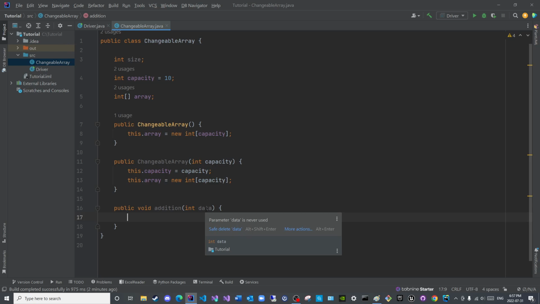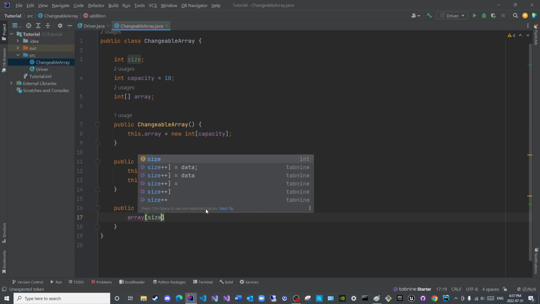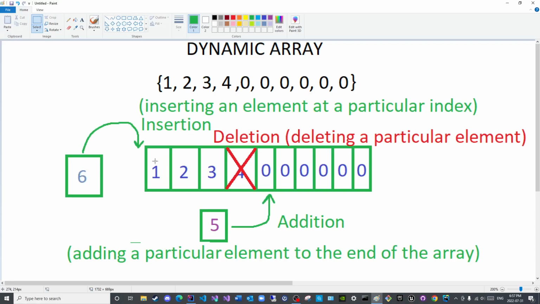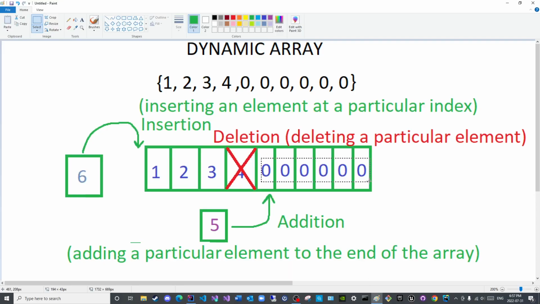Simply, it would be array size. Remember size. So if you have 4 elements already within the array, then the size is 4, even if the full size is 10. But the ones being used are actually 4. So that is the size. So these do not count as part of the size. These do, however.